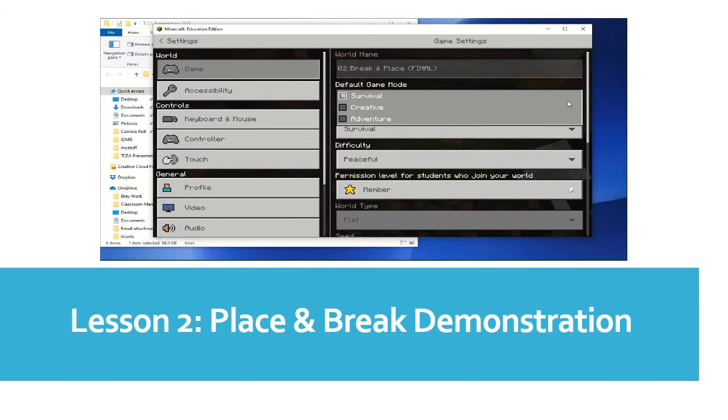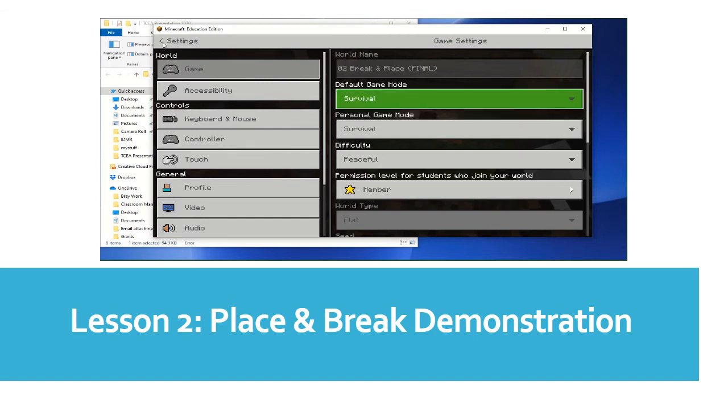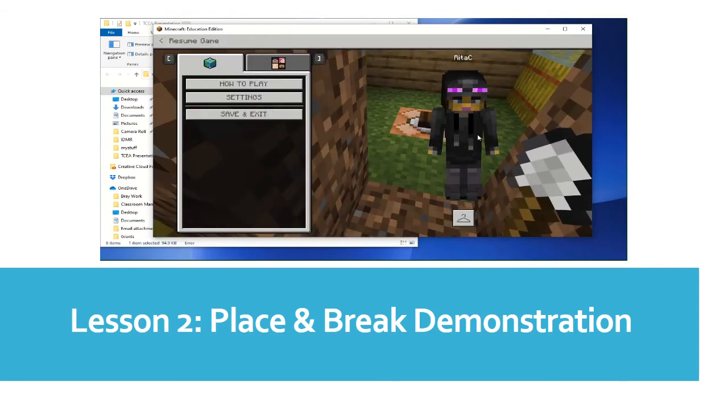You can die in survival mode, and then you respawn again. You just come back to life. Creative mode, that's my learning mode. I play around. I can't die. I always have all the tools I need. And then that's your adventure mode, which is pretty much like creative. You just have a little ease of movement in all of them.